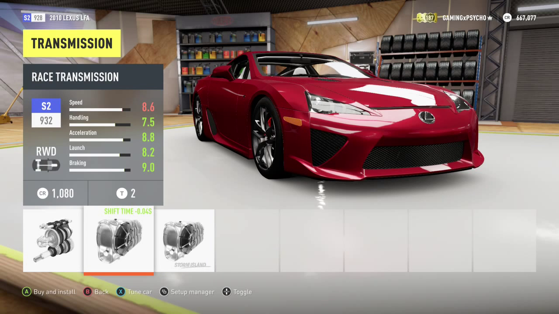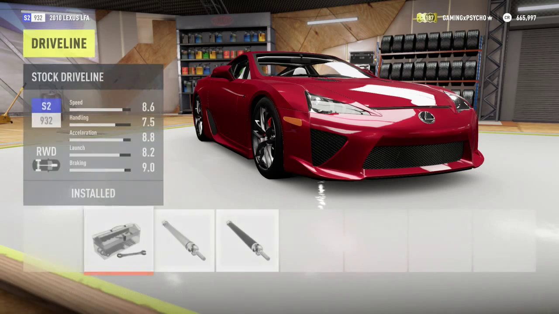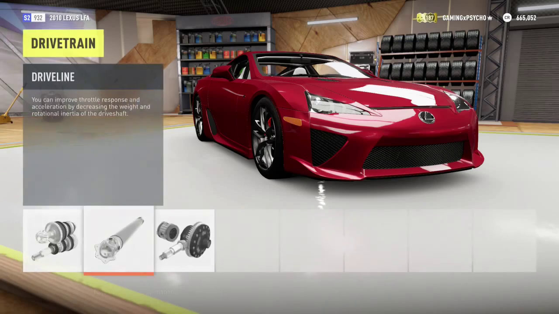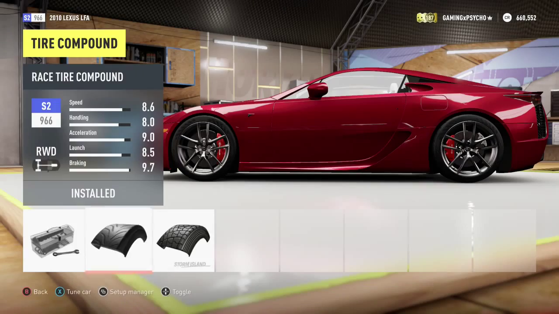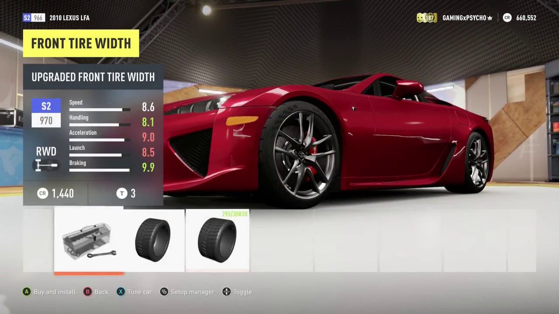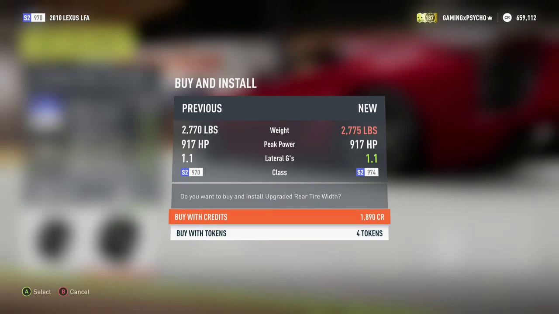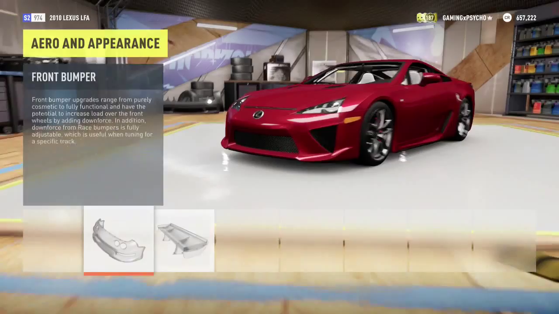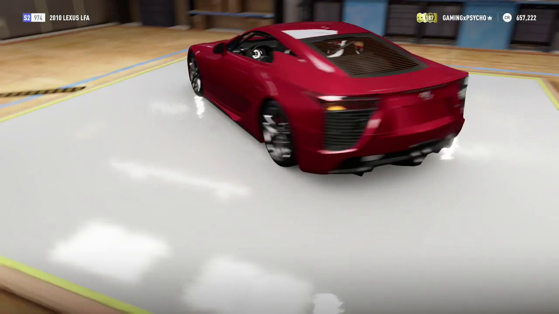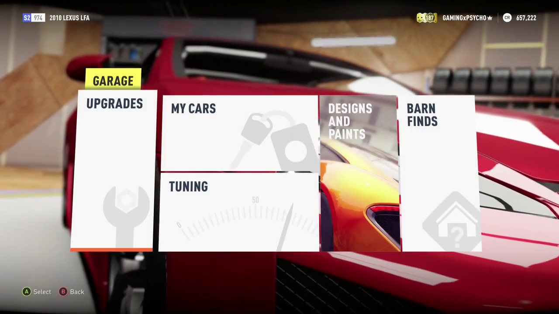Ooh, upgrading the transmission does worse for speed, but I think we're still going to do it. We can put race compound tires on. That's good, because usually a supercar already comes with race compound tires. Alright, a race splitter and a wing is all that we can put on. The wing actually looks pretty nice on this car. Makes it look very track ready.